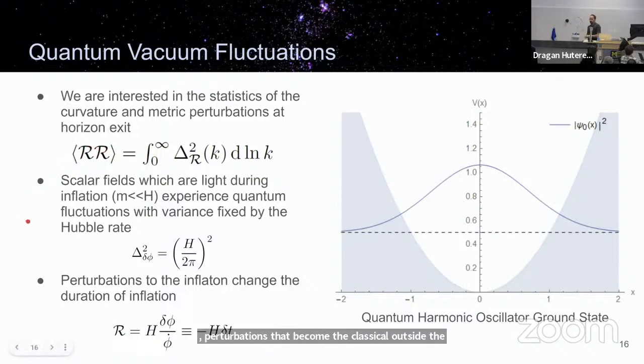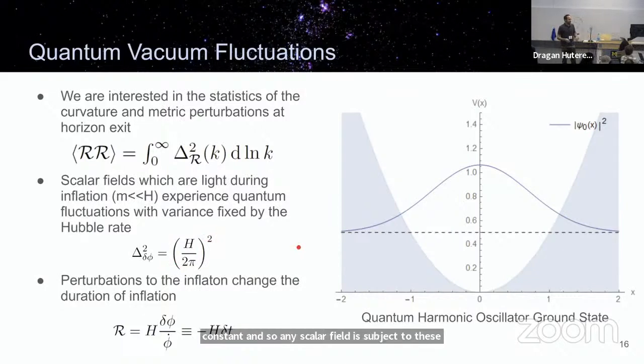Any scalar field that is present during inflation is subject to these quantum fluctuations. And the amplitude or the variance of those quantum fluctuations is fixed by the expansion rate. Now, this statement I didn't really justify so well here. You can think about it in a few different ways. One is in terms of this quantum harmonic oscillator. If you work through the math, you can see that the effective mass of this quantum harmonic oscillator is associated with the expansion rate. And so you can work out that the variance is basically given by the expansion rate during inflation, which is nearly constant. And so any scalar field is subject to these quantum fluctuations.